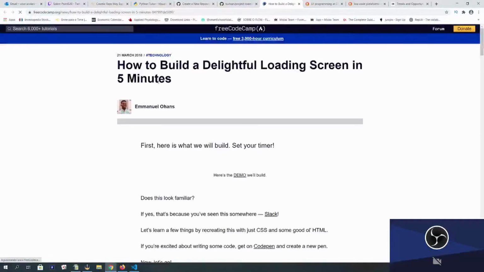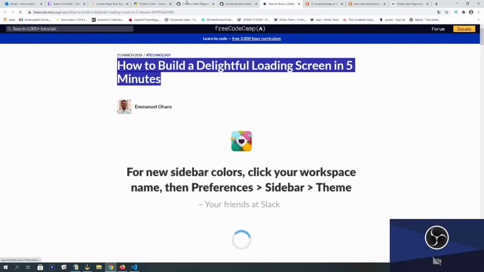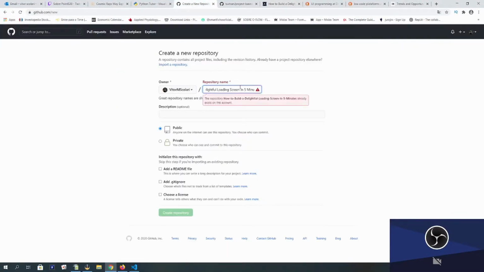And I think I'm gonna name it the same name but with 2 at the end of the name. Private.